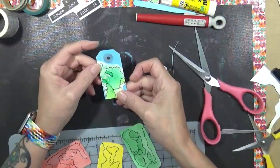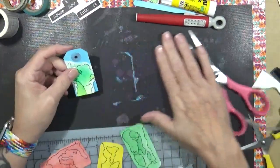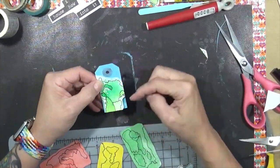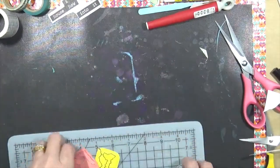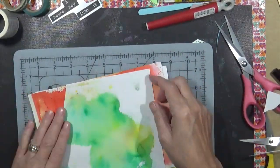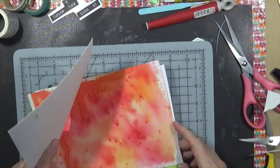All right. Now, that's a cute background just to start with. And from here, you can go on and put your layers on, your stamping, your stencils, all kinds of stuff. And it just gives you a very interesting background to start with. So that's what these are. And like I said, I do this with the watercolor stuff. I do it with these color bursts, which I used before.